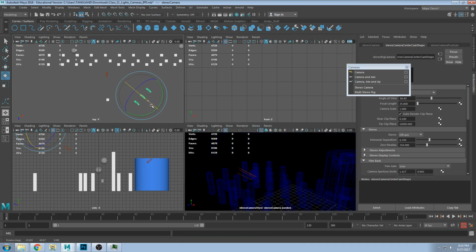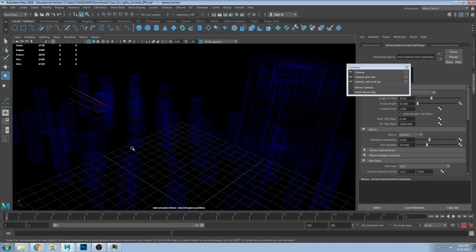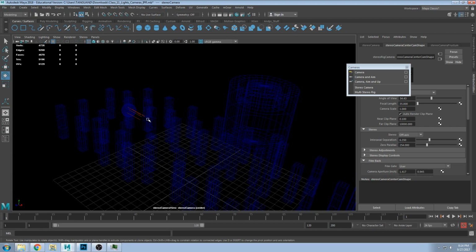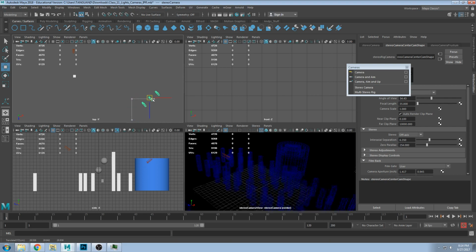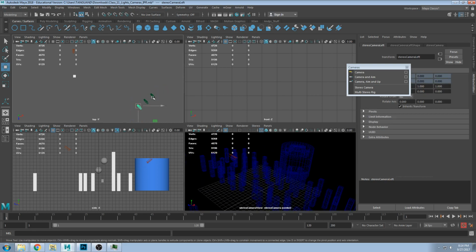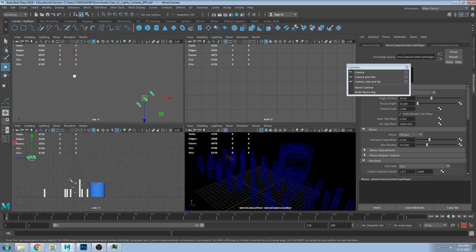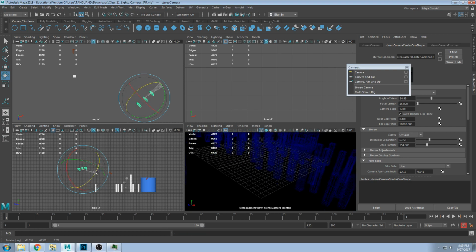So I can look through selected, like so. Okay. There we go. So it's looking through, it says down at the bottom here, stereo camera view, stereo camera center. So it's going to always be looking through the center when you say, look through this camera. That's what it's assuming is what you're trying to aim for. So you would lay out the animation using this center camera, and then it would render the other 2 cameras that then get put together into 3D, right? And this is also a way to visualize VR stuff or whatever.